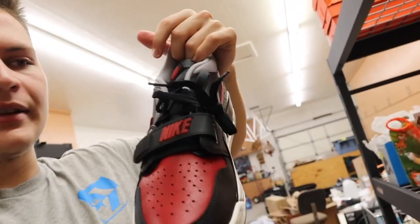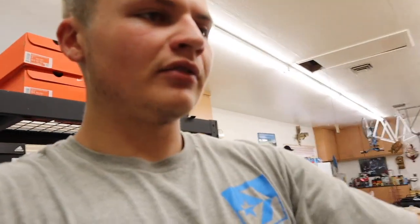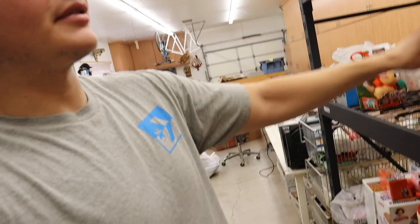I also picked up these Jordans right here. Nothing special, but I sold a ton of these on Amazon, which most people aren't allowed to sell Nike on, so I'm kind of lucky. But I also picked these up in the powder blue colorway. Those sold literally within 2 hours of buying them on GOAT. Only about $25 profit on these, but they sell quick. So I just want to show you guys a few of my sales that I've gotten on GOAT in the past few days.